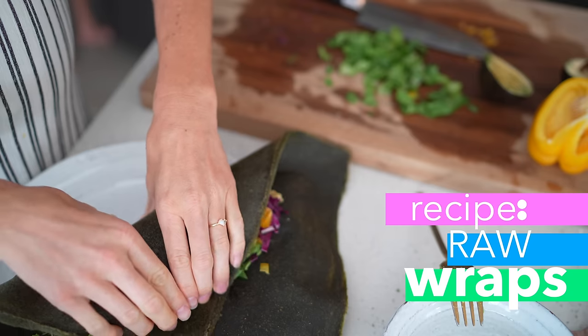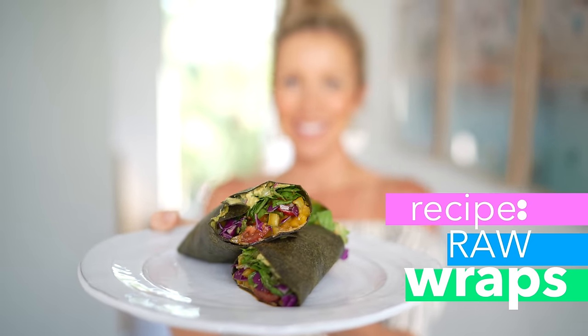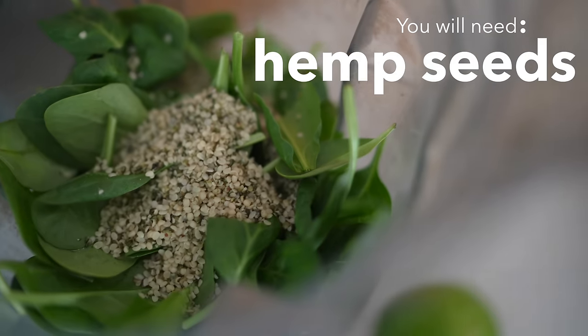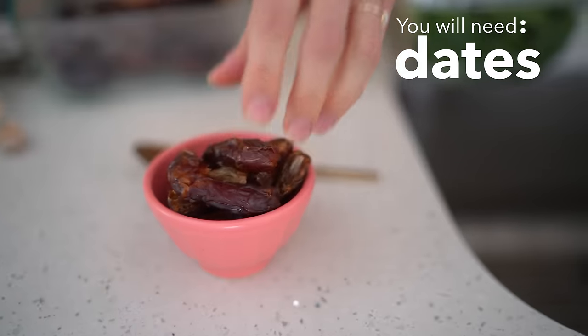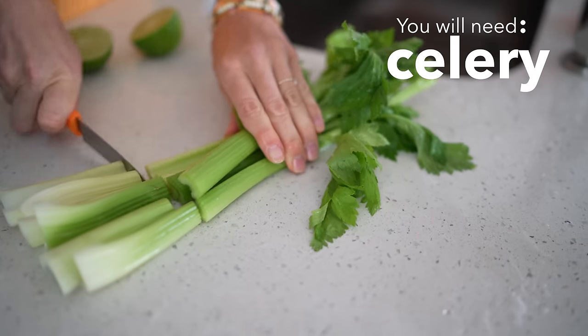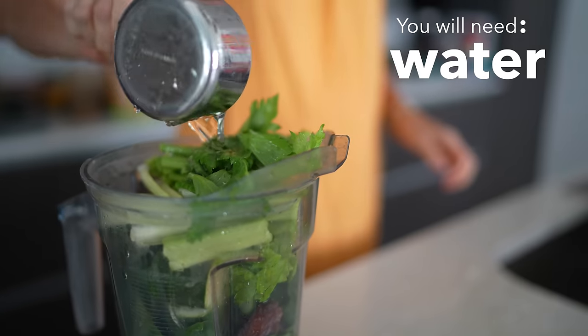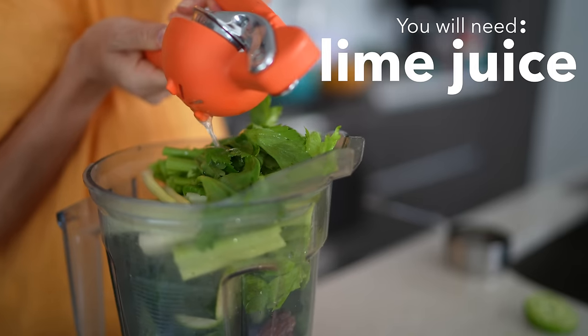So now we are making some raw vegan wraps to have ourselves some hand salads. This recipe was actually adapted from Lissa Maris's brand new ebook called Hand Salads. If you're bored with eating just a big bowl of salad or you're on the go, sometimes having a handheld wrap is the way to do it. I took it upon myself to do a little experimenting and adapting and made my own version of her green goddess wrap. The ingredients in this are insane — it's like eating a salad within a salad because these wraps are so dense with nutrients and veggies.